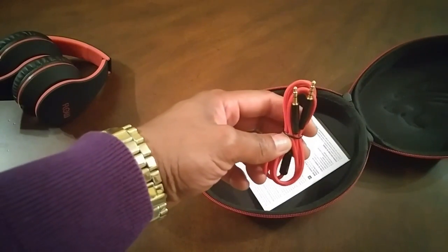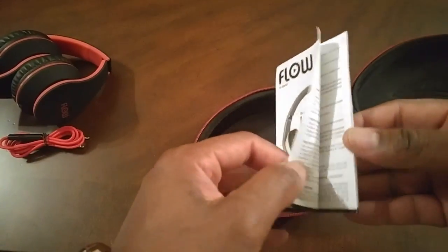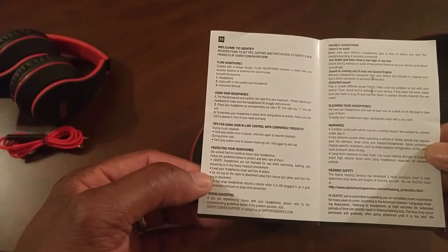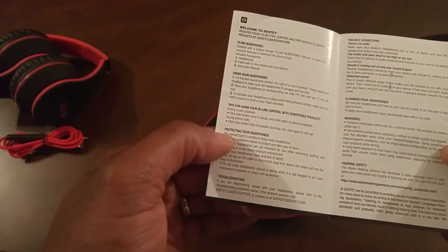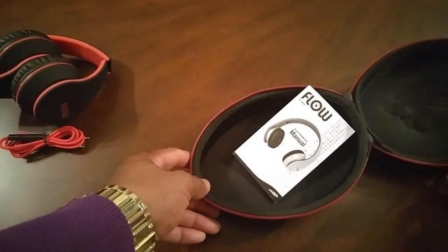You can see you have the stereo 3.5 cable. Also included is a manual. So go ahead and open up the manual. The manual gives you such specifics as cleaning your headphones, the warning, hearing safety, protecting your earphones, tips for your inline controller. You know, mainly all of the standard stuff. Okay, so that's the manual. Let's go ahead and get into the headphone.